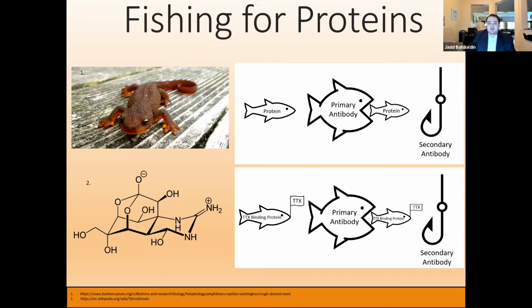In my case, however, we don't have the bait to catch TTX binding protein on its own, as it hasn't been discovered yet, and bait is not available for undiscovered proteins. We need to flag it with something we do have the bait for, TTX. After binding the protein to TTX, we can then do co-IP using TTX antibodies as the primary antibodies, which bind to the binding protein TTX complex, like in the bottom right figure. By doing this, we hope to isolate and identify TTX binding protein and understand how TTX is transported within the body of the rough-skinned newt.